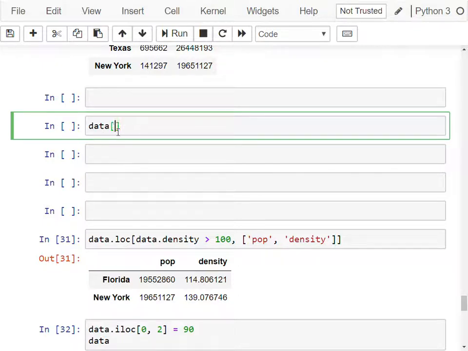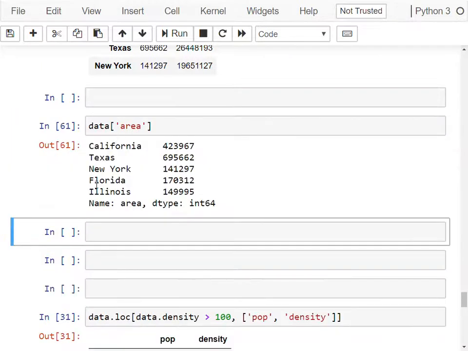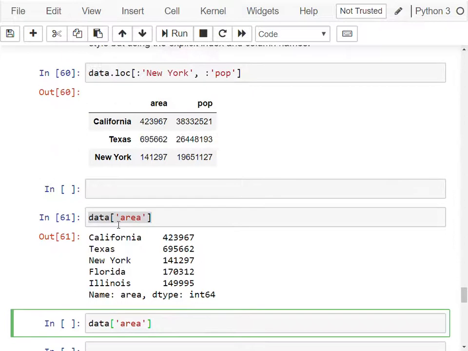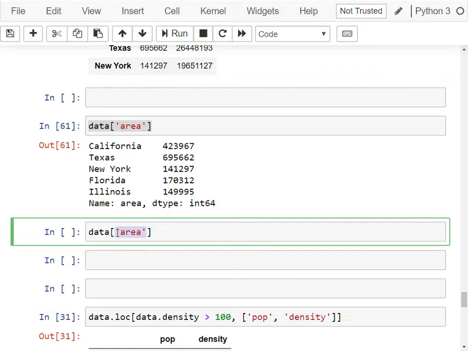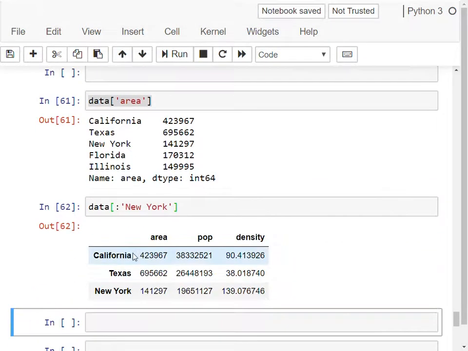It's basically selecting on what you put into it. If you put one value, it's going to select a column. If you put 2 values, it's going to select a row, because usually slicing is done on the rows. So if you do the beginning to New York, it's going to give you the beginning to New York.